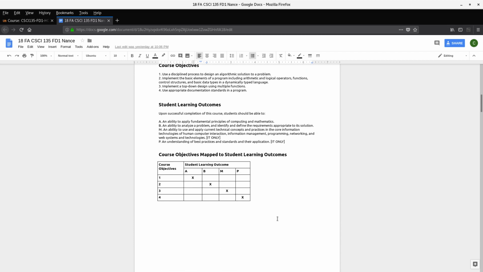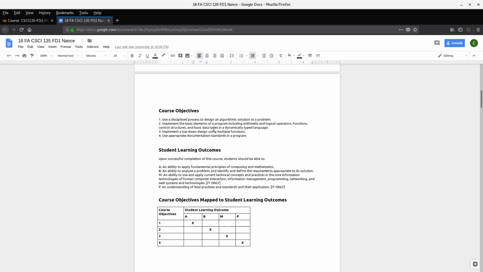Some of this I'll let you guys read through. These are our student learning outcomes that are part of the department for accreditation. We are ABET accredited. Currently, the IT program is too new to be accredited as of now, but I believe ABET's coming next year, and we hope to get the program accredited then. In preparation for that, we're using the SLOs as part of the course, and they map to our course objectives.